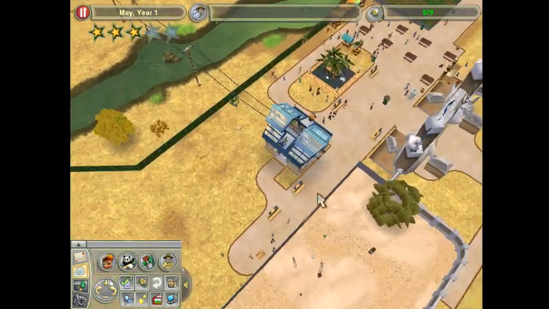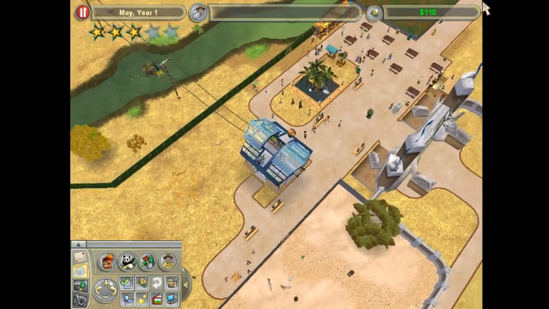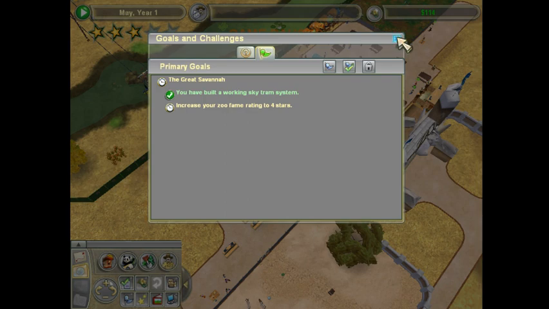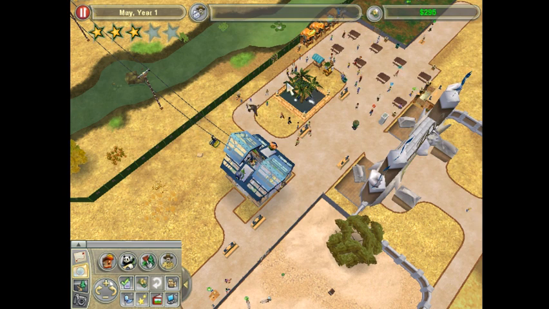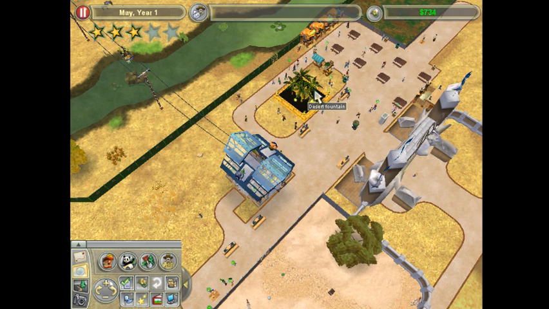Right, so we are doing the Great Savannah mission. Last episode we got this nice little tram going. And now we have to get our zoo to 4 stars. Right now we're at 3. So the easiest way that we can do that is probably going to be releasing animals to the wild. I think that's probably going to be our best bet. So, yeah, we're going to try to do that.